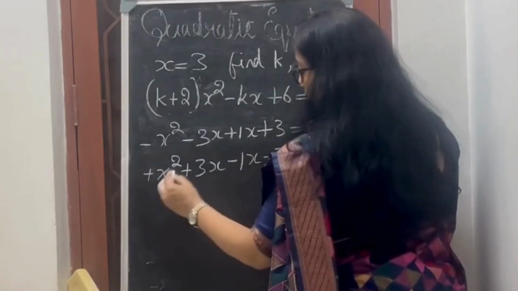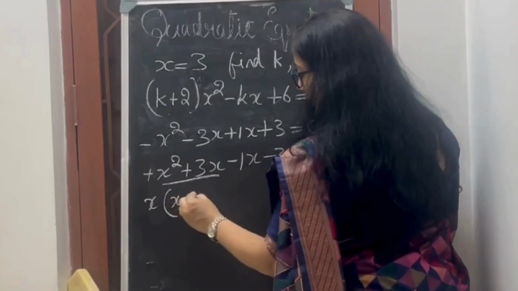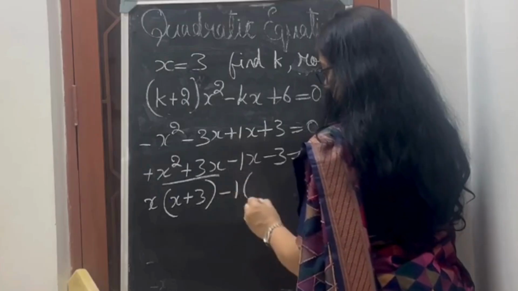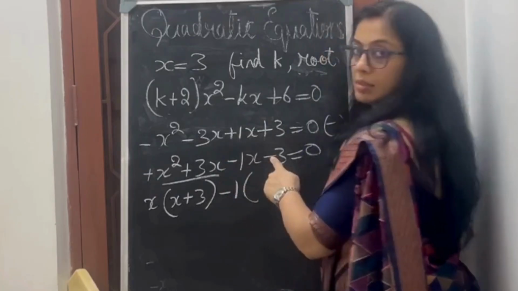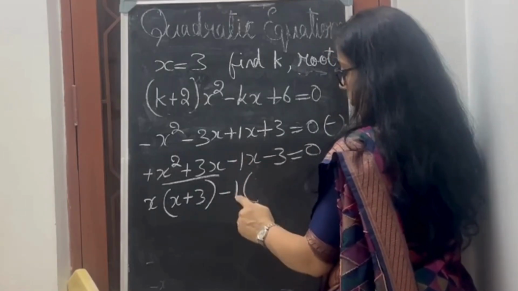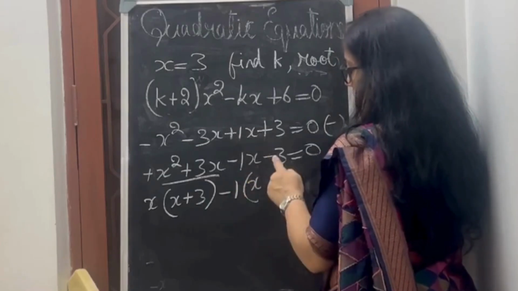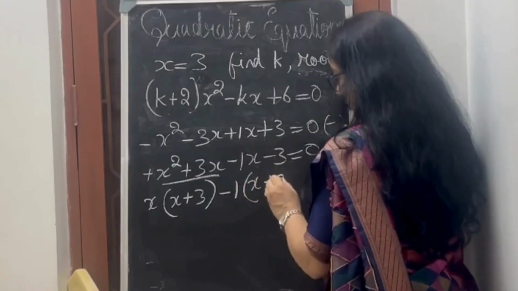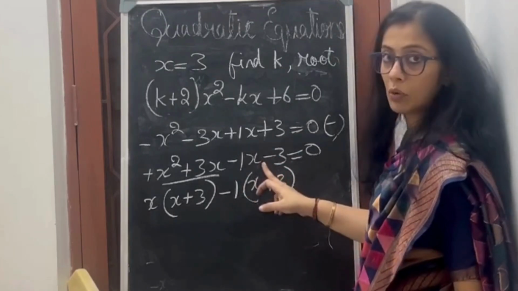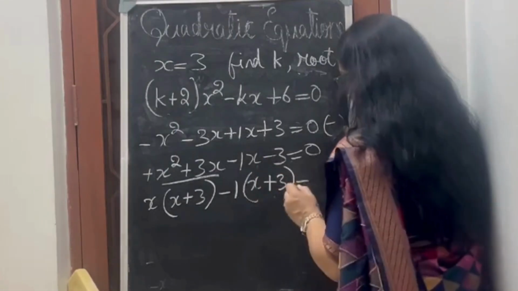Now this will give me x is common in between that. So that says x plus 3. Okay, here minus 1. Again, I have to get this as minus 3. So I write here 1 was common, x is not common, so I took 1 outside. Then x, now minus into plus will give me minus, so plus 3. Why did I not take minus? Because if I take minus, I will get plus 3 as the answer. I have to get minus 3. That's why x plus 3 equals 0.